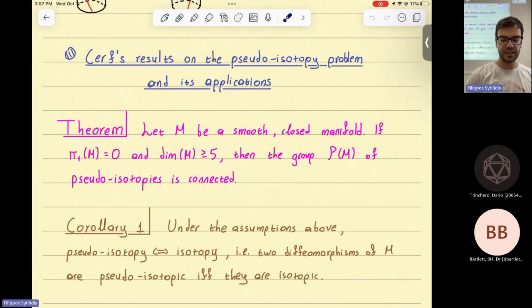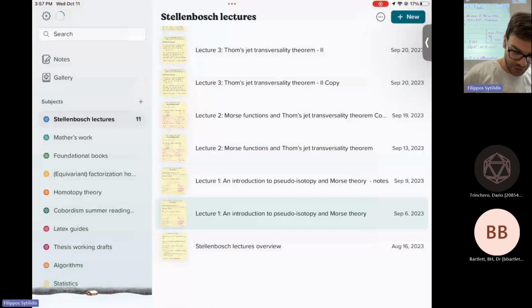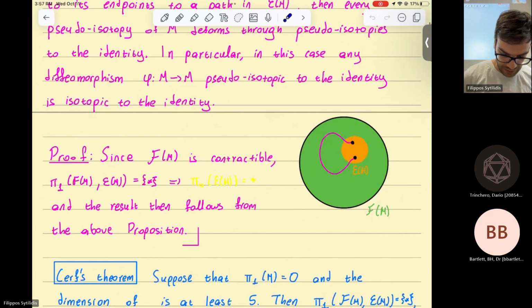And so this M is today's V. So we had this theorem, and then we reduced this theorem to a statement in Morse theory, which was also in that first lecture, right? Indeed. I think I drew a better picture of it in the second lecture. Exactly. So this epsilon of M is the space of smooth real valued functions on M with no critical points. This is a path in F of M, and I'm basically reducing to the problem that I wrote here.